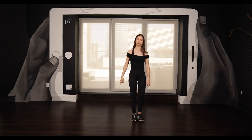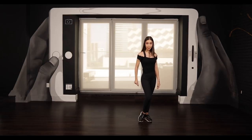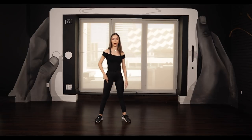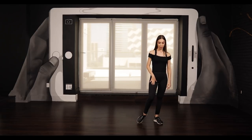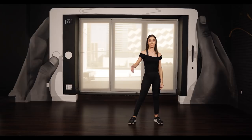Your counts for that are gonna be 1, 2, 3, 4, and 1. Okay, again, 1, 2, 3, 4. Put your heel down. Once your heel goes down, your hip is gonna do the figure eight.